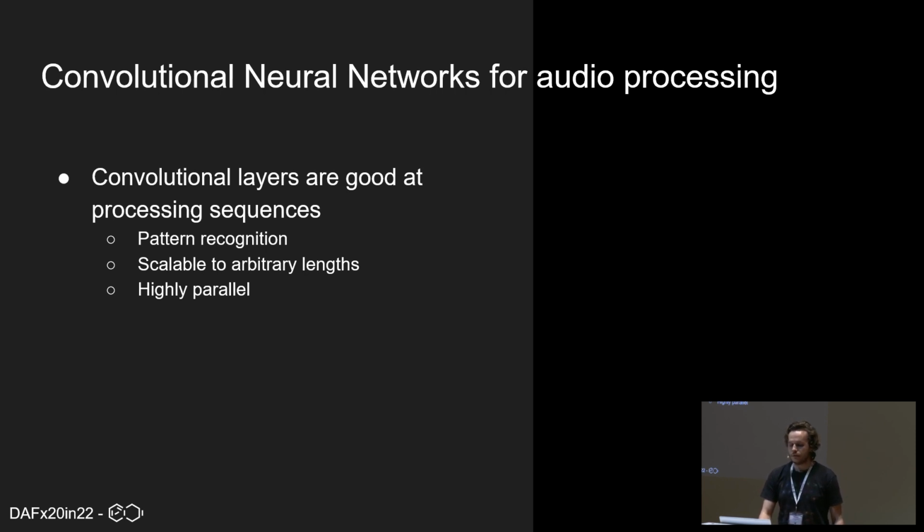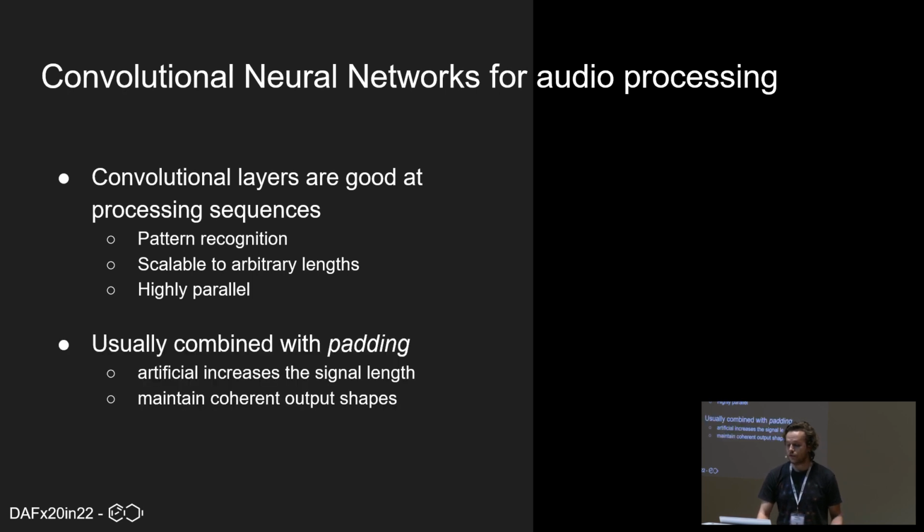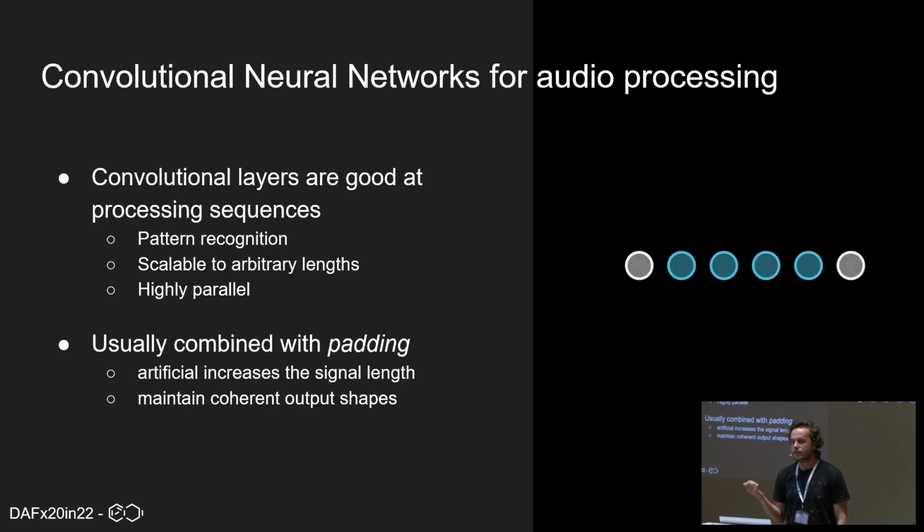Usually, when we use a convolutional layer when designing a neural network, we use it in combination with the idea of padding, which is a very common mechanism when processing a sequence with a convolutional layer. The idea of padding is to artificially increase an input sequence, either by adding zeros. So here we have, for example, an input sequence. We're going to add some zeros at the very beginning and end of the sequence to artificially increase its length. We can also use mirrored padding or reflection padding. There are many types of padding, but I'm going to stick with zero padding.